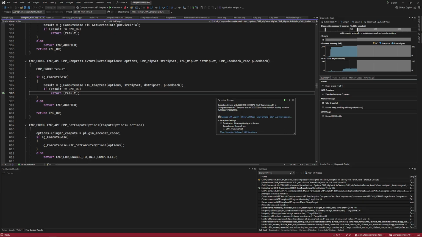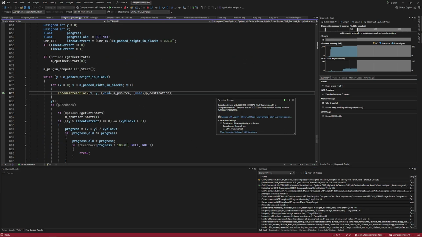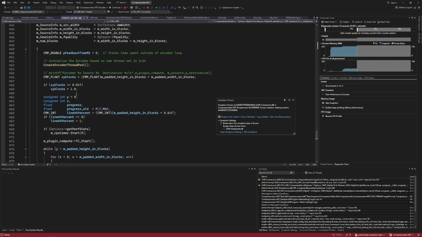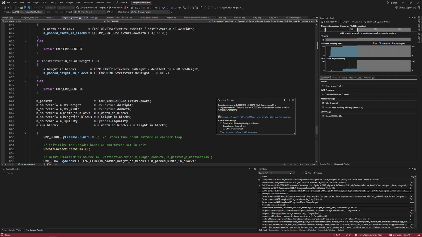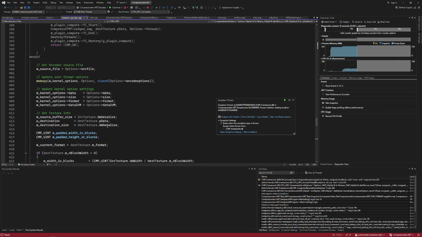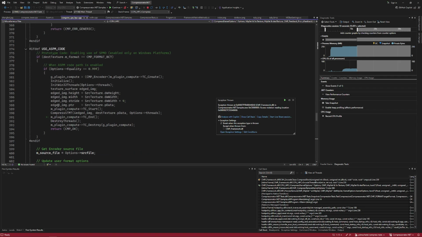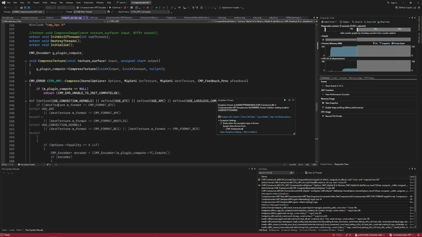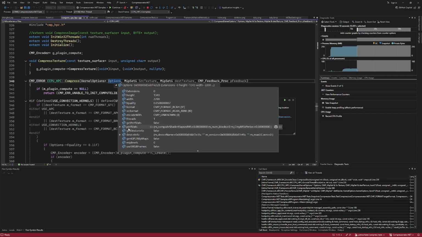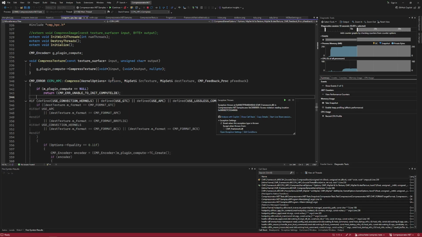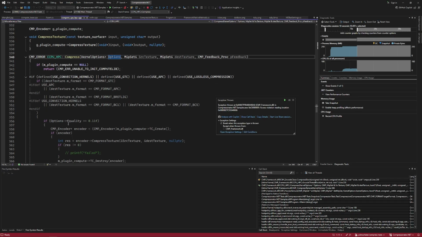Yep, okay, so the compute base gets it. And then here, this encode thread block already isn't using the quality parameter. So here's options, which has that quality in it again. F quality. So if we don't see a call to F quality, oh, here it is.